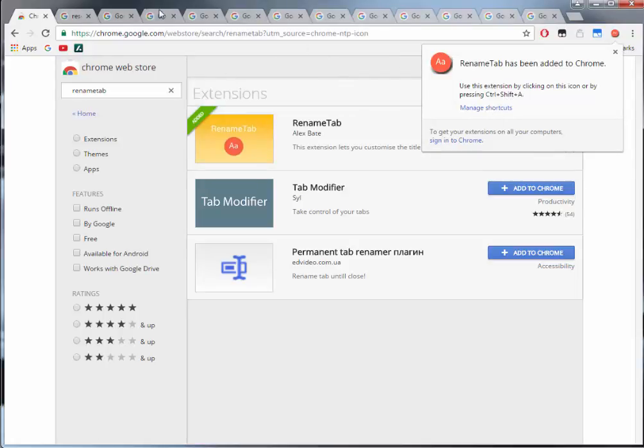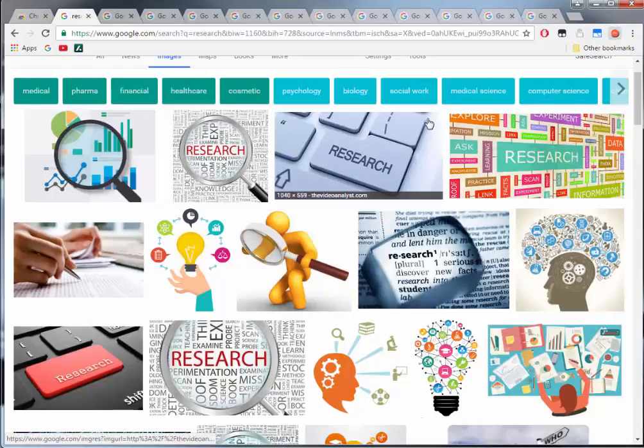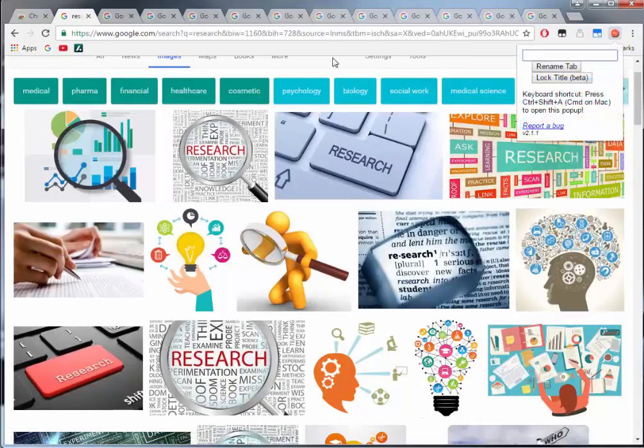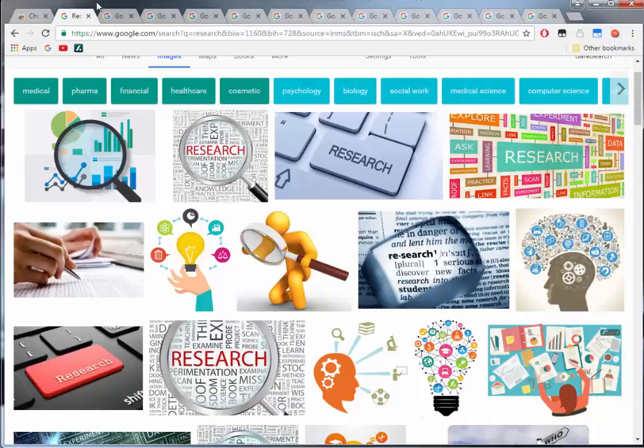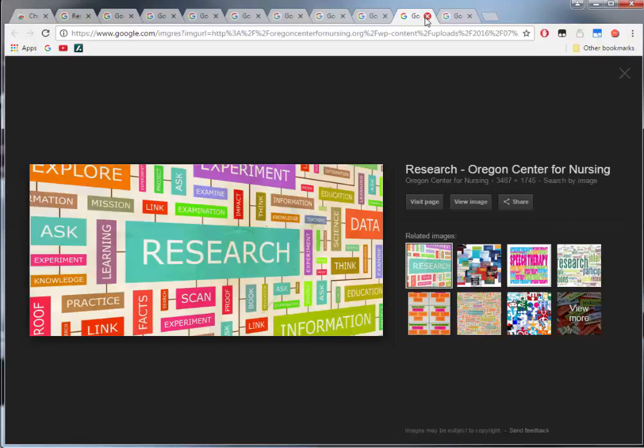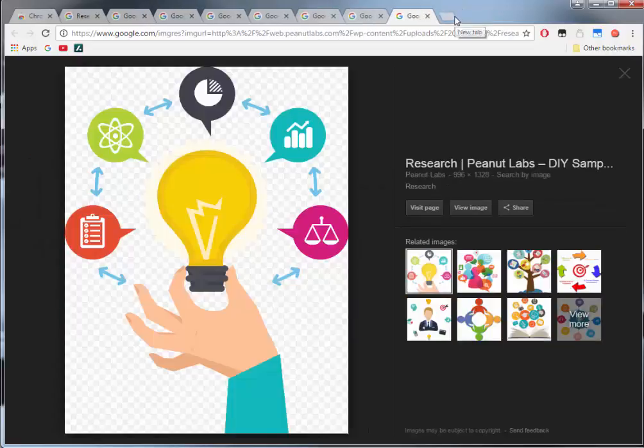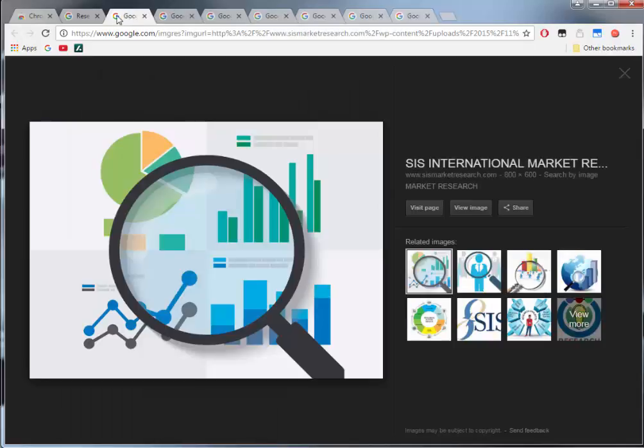Control-Shift-A is how you rename a tab. So, I can press Control-Shift-A. It pops up in the top right and research, just like that. So this isn't full screen, so in order to simulate a full screen, tabs may be a little bit larger. We can close some. Okay, so let's see, Control-Shift-A.